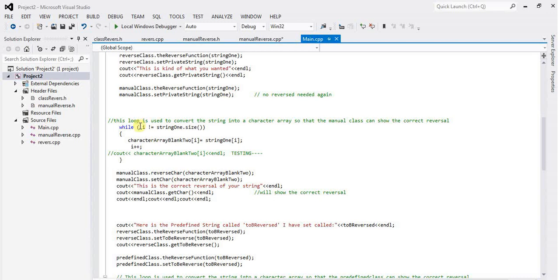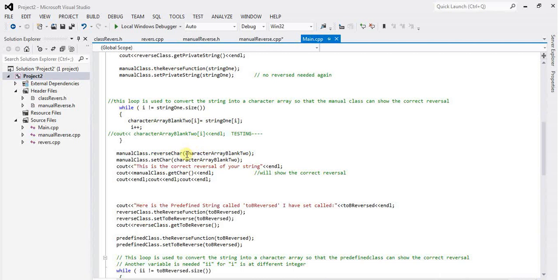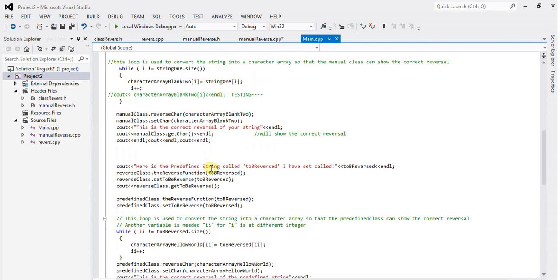So again, while 0, that's I, is not equal to the size or how big string 1 is, we're just putting in each character into this character array and incrementing that. So now that we have that, we call on the reverse function of our manual class, reverse that, set it, and then this will print out the correct reversal.